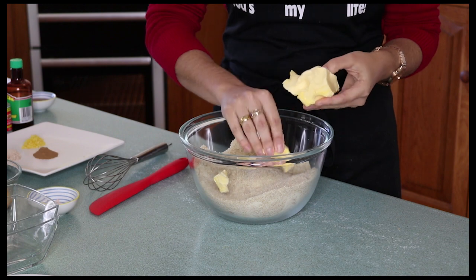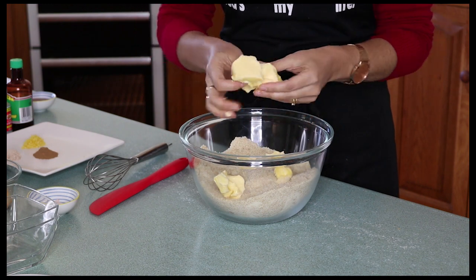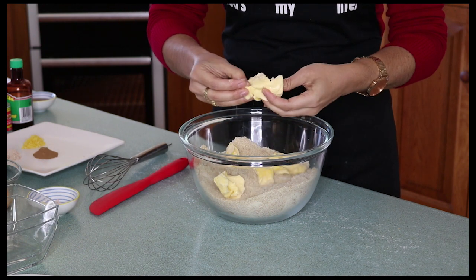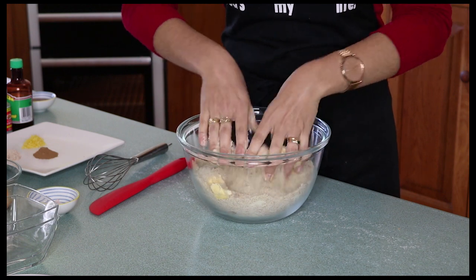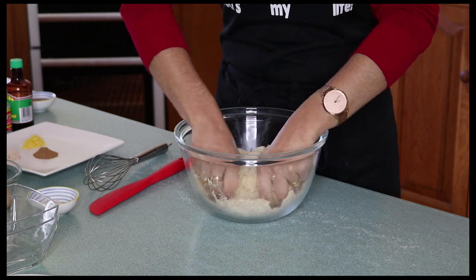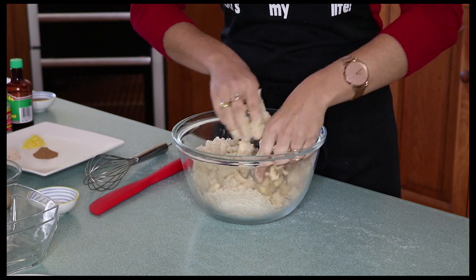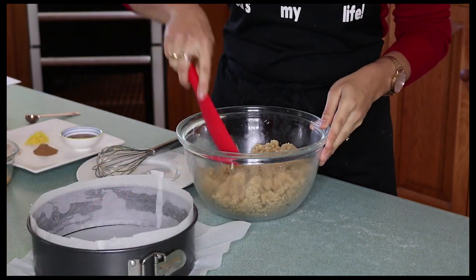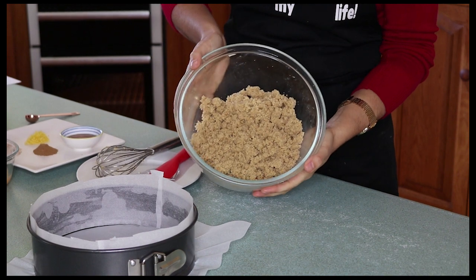Now, I'm going to use my fingertips to rub the butter into the dry ingredients. So first I'm going to break up my butter, and there's no other way, guys, but to do this with your fingertips. All right, so off we go, rub it all in together. Once you've rubbed this in, eventually it should resemble wet sand. Okay, so my butter is now all rubbed into those dry ingredients. It certainly does look like wet sand.